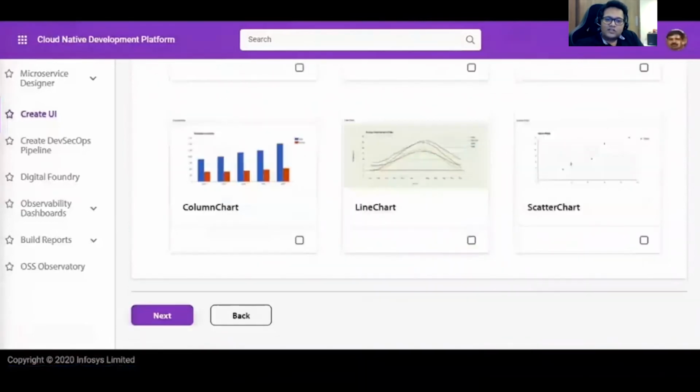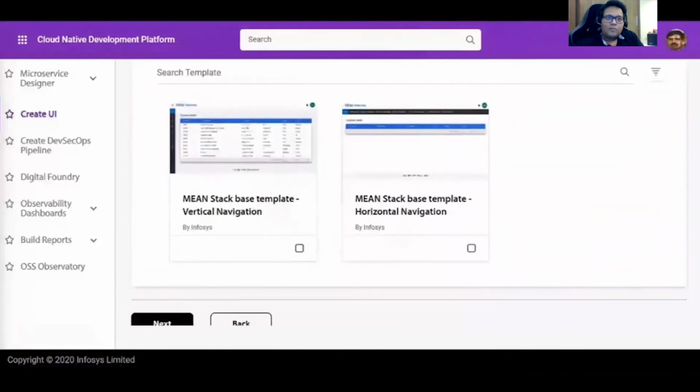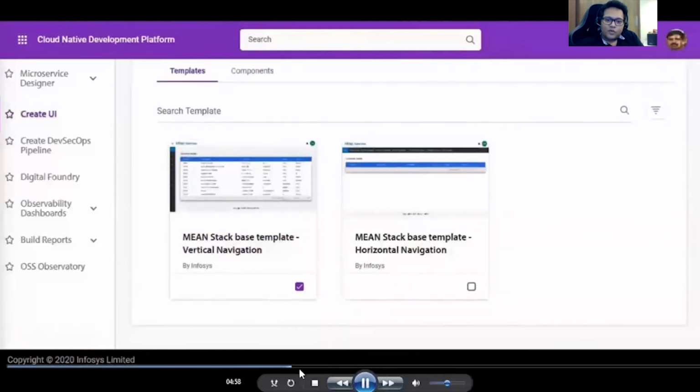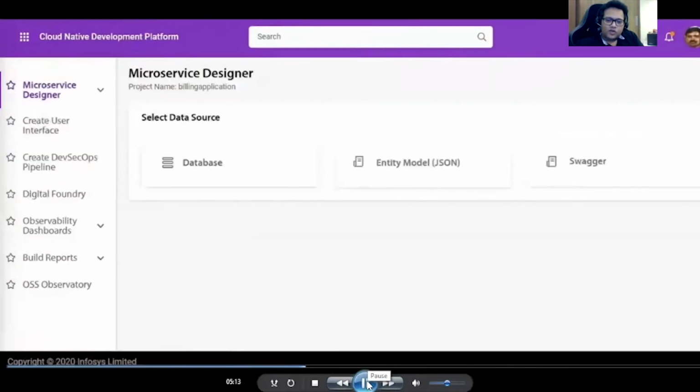All of these templates and components come along with sample backend code as well, to bootstrap your UI creation in a very quick way. Once you have selected your UI components, they are checked into the source code repository.